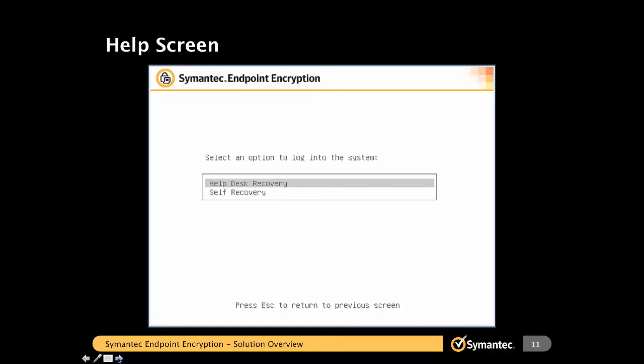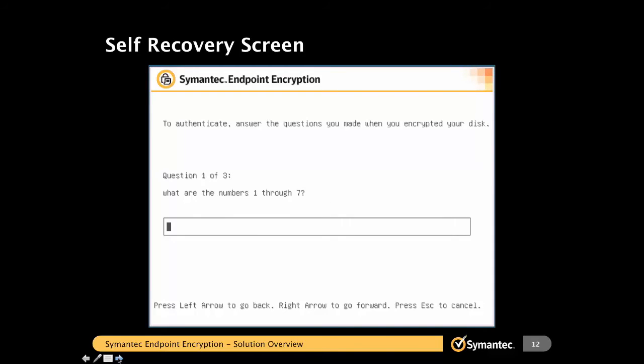So on the prior screen, the user logon screen, this is what happens when a user presses F4 because they have forgotten their password. They're going to be prompted to choose either help desk recovery or self recovery. Very limited menu selection here, hard to get the wrong thing. For self recovery, this is what it looks like. These are the questions that they've already answered back when the software was installed and they were in Windows. Hopefully they can remember those answers, because once they go through those, that's going to unlock the system.